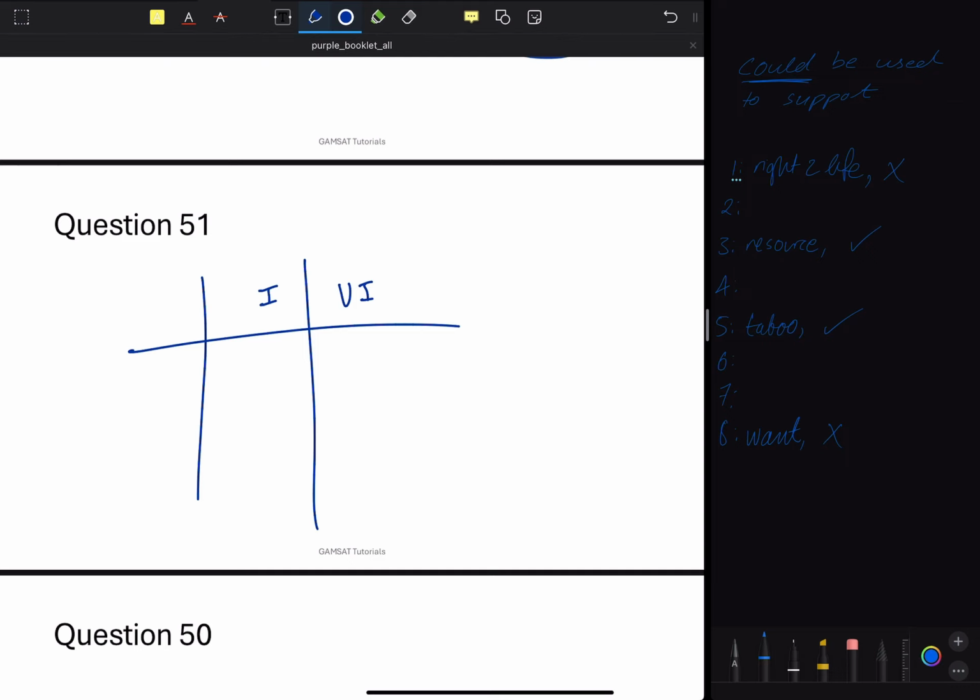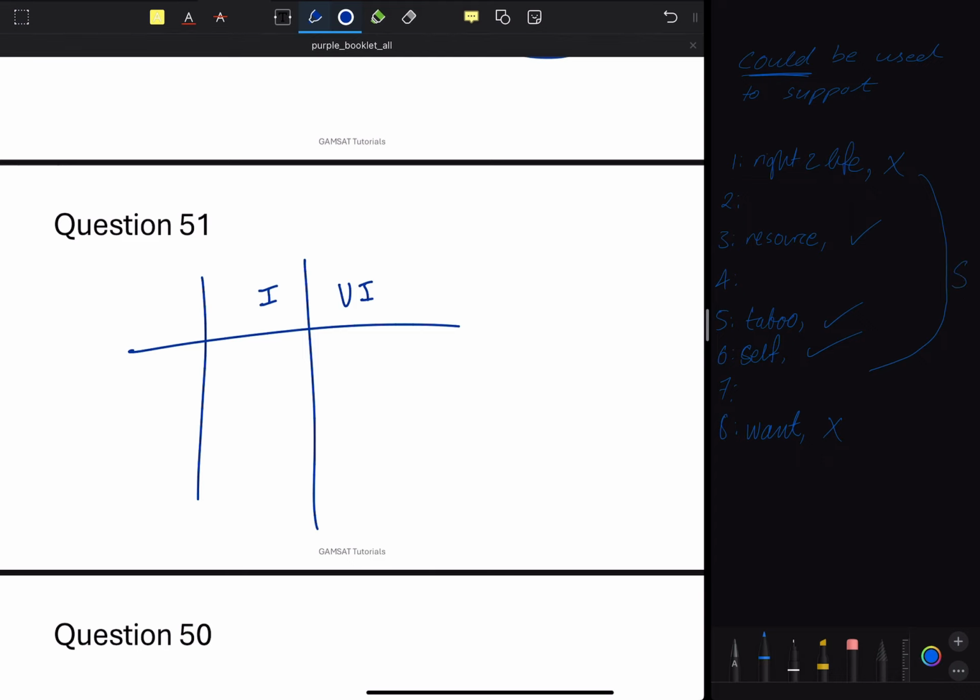Okay, so then let's have a look at comment 6. An organism possesses a serious right to life only if it possesses a concept of self. Okay, and as a continuing subject, a newborn infant does not have this concept of self. So for 6, I'm going to say self. And it gets a tick because it can be used to support. And then I'll just note that for 1 and 6, I'm going to write S, that's similar.